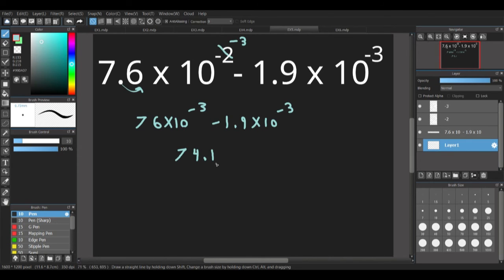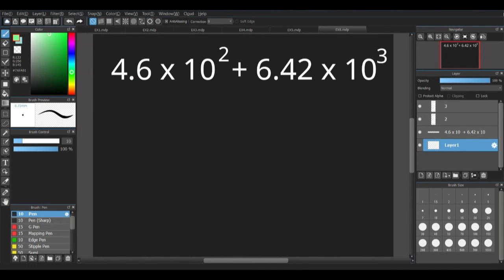Now, we need to convert that to the correct amount of significant figures. And once again, 76 is our least precise number, so we're going to round to the ones place. The 1 tells the 4 to stay the same, so we're going to have 74 times 10 to the negative 3rd, since we just bring down our exponent. Now, once again, we're not in proper scientific notation. So we're going to move the decimal one place to the left and increase our exponent by 1. This gives us our final answer of 7.4 times 10 to the negative 2nd.